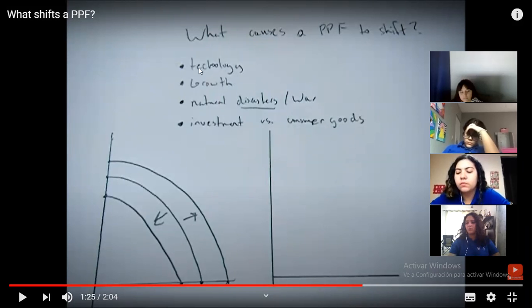Now, because of technology, you went to a market fair and found a new technology that could make more pizza faster and in an efficient way. Then you buy it and put it in your factory. Because of that new machine in your factory, now you are able to produce 200. This is an example. So you go from 100 to 200. That's why you are moving from this curve to this curve, okay?